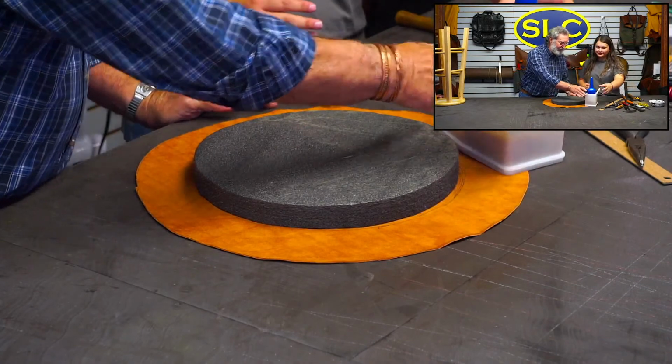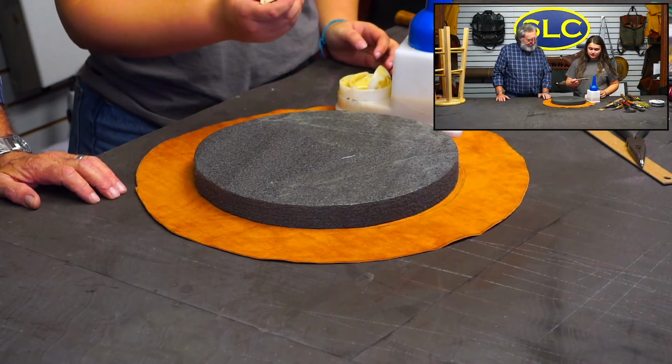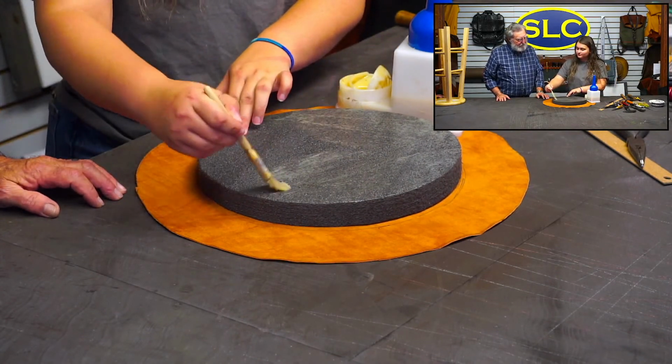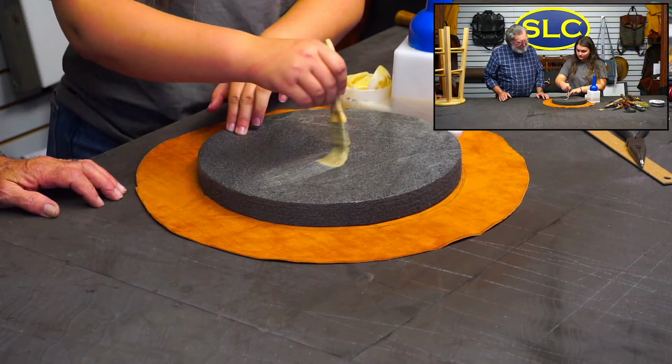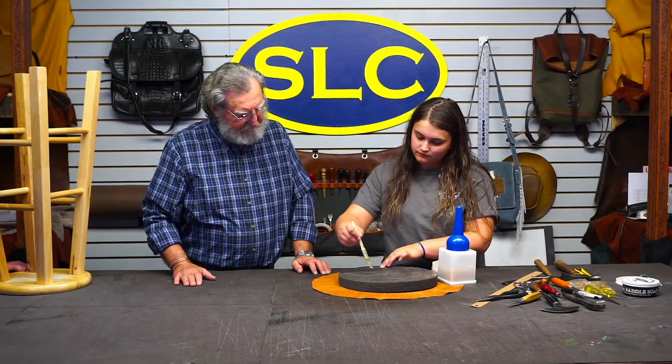Anyway, you can take that and just glue the top. You don't have to be real careful. Does it matter the amount, or just go crazy? Don't goop it on there. When you put it on there, just spread it all out. Okay. Make a nice even coat.